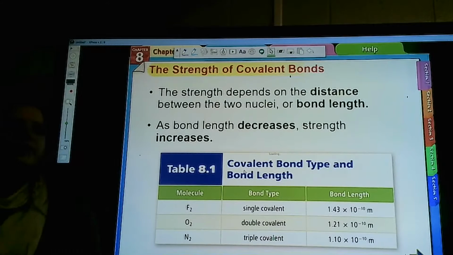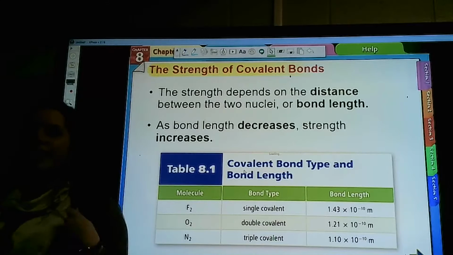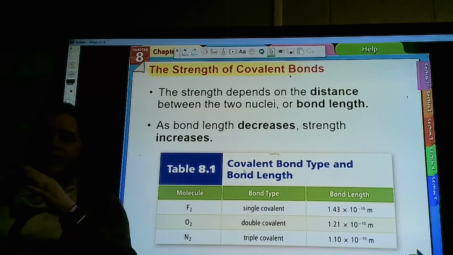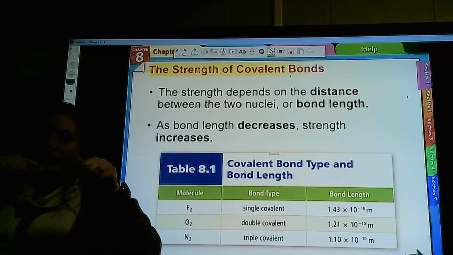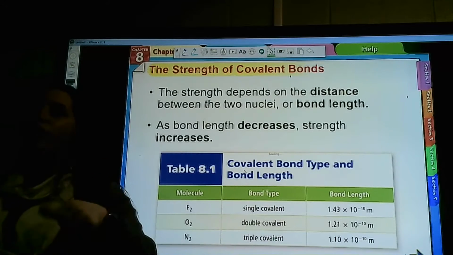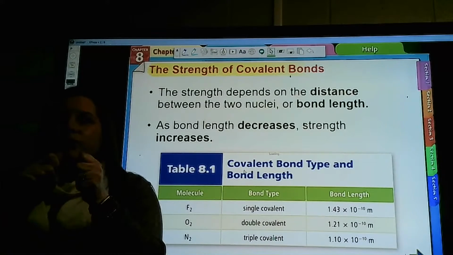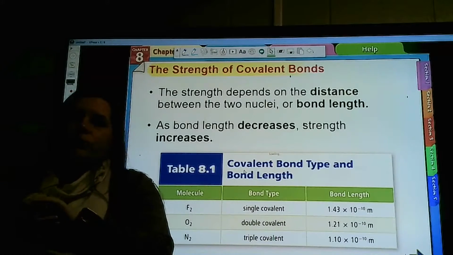Someone earlier told me a good comparison is breaking a pencil. A single bond is like a longer pencil that you break in half. Then that's like your double bond, when you'd have to apply more force to break it in half. And then when you have that triple bond, it's a really short pencil, and that's really hard to break, right? So that would be like your triple bond.